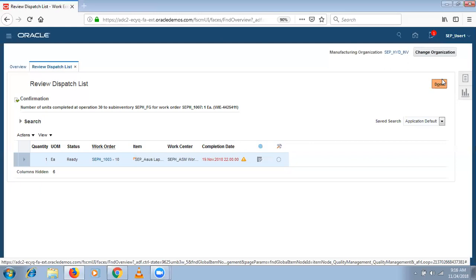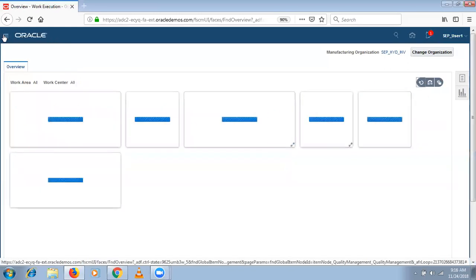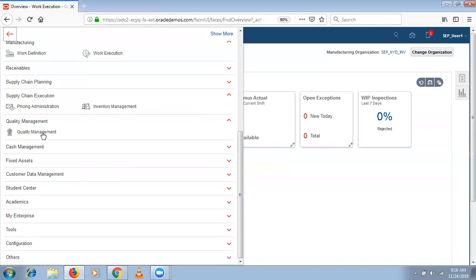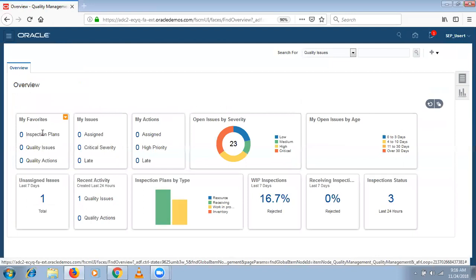So what you people have to do is, tomorrow, in the next session, we'll discuss inspection again, because what else is there in inspection? We just discussed one basic inspection plan. We'll discuss inspection characteristics, quality issue and quality action concepts. Earlier, till release 1318b, at application level it is there, but it is not functional. But now some functionalities in the quality issue and the quality action are available. So those things also we are going to discuss.